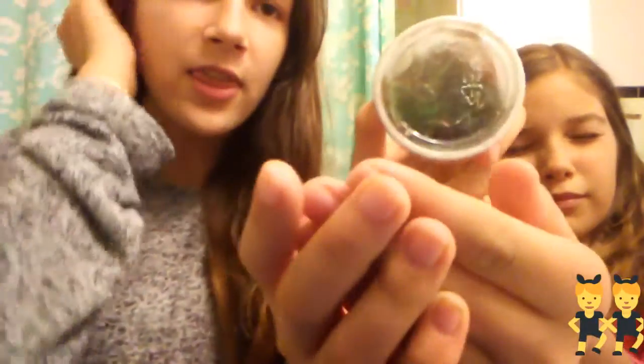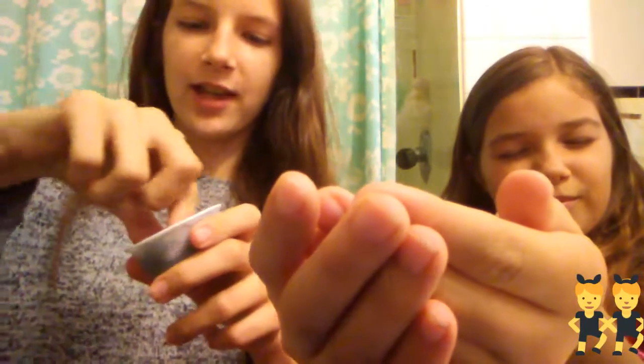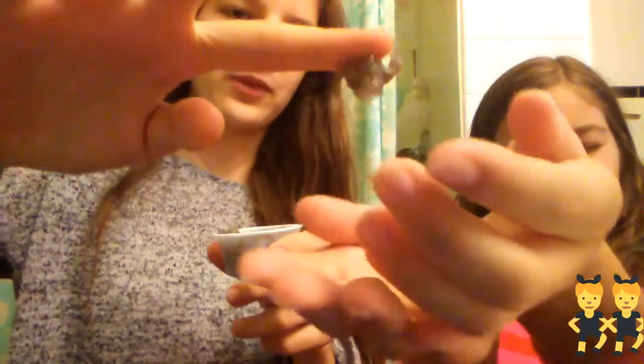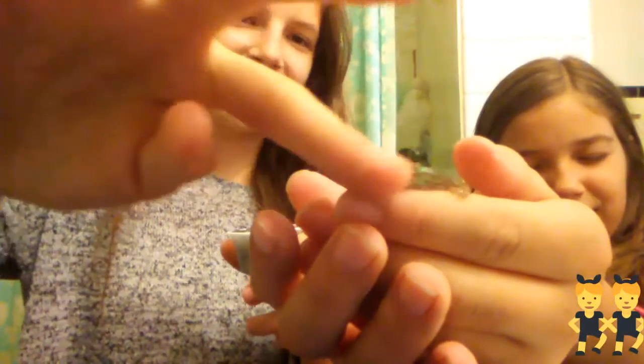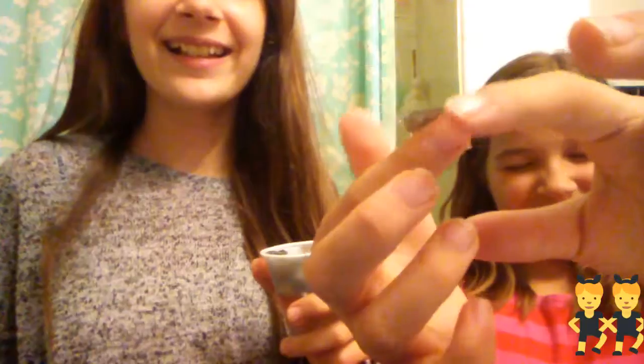So close your eyes. Okay, the first one I have is this one. I'm just gonna give you a little bit of this one. Be very careful. Homemade — okay, she was right! It's even sticky to me. This is a slime I made out of glitter glue. Not really that pretty, but your next one — close your eyes.